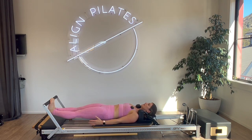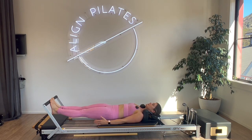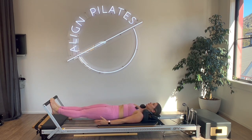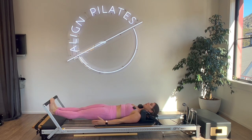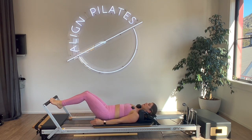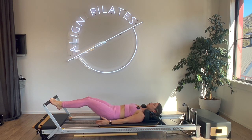Good, squeeze the butt here, heels under the bar and lift. Drop the heels all the way down, lift all the way up. So you can get a little bit further each part of the movement. Nice. Good, last five. Four. Three, hope that butt's still squeezed. Two. And one, hold the heels high, bend in and out for five.